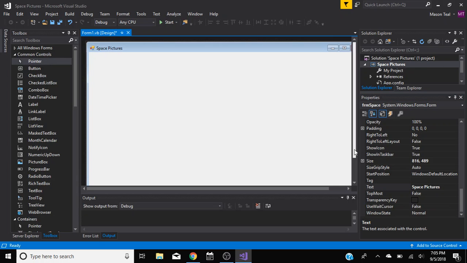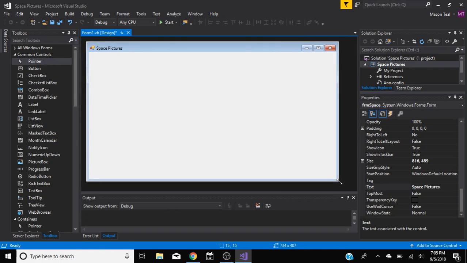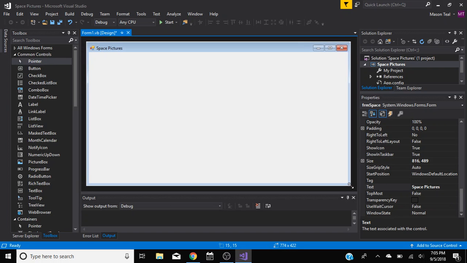So resize this quick. When I was doing my test project, I put in the background image first, but it seemed to kind of lag a little bit. It wasn't huge, especially with this computer that I'm on right now. But if you don't have that powerful of a computer, it probably will lag. So we'll save that for last.